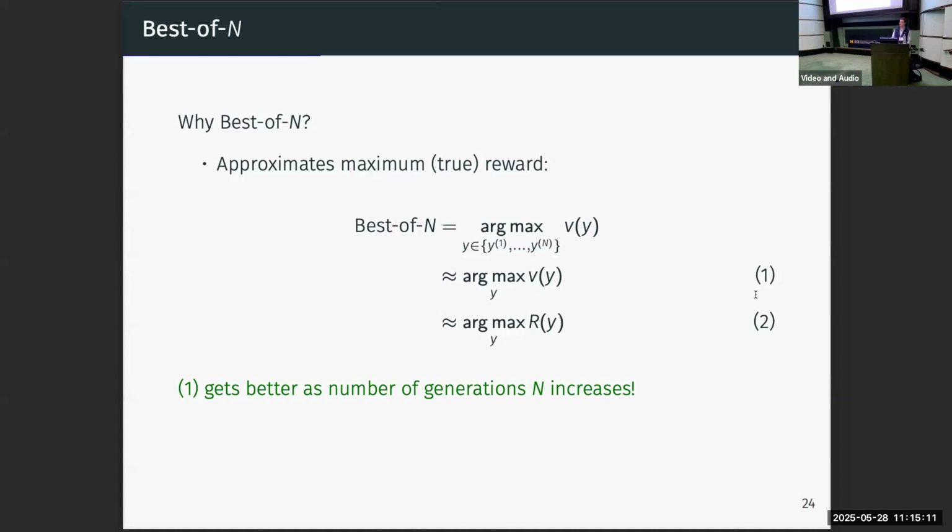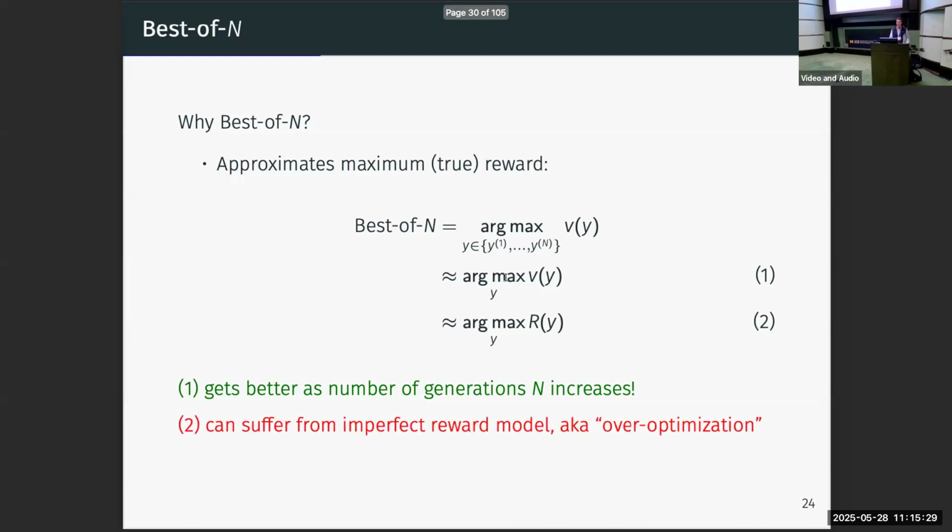This first step is nice because it's saying that as you increase the number of generations or scale up the amount of compute, then the best of n should get better and better because it's better approximating the search over all possible solutions. But in the second step, you can actually run into issues. Your reward model could be imperfect, and so you can start finding flaws in the reward model.